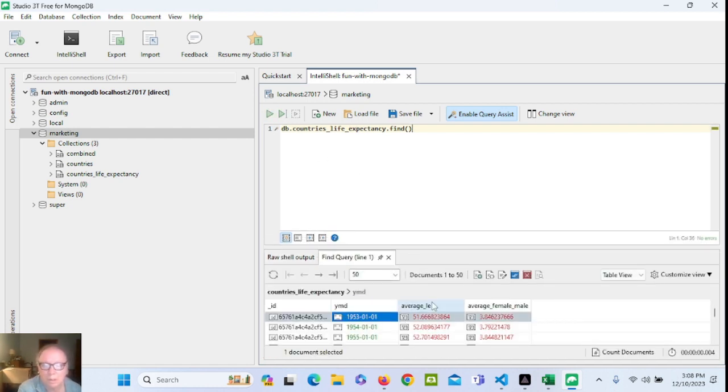The year, the average life expectancy, the average female-male difference in life expectancy.